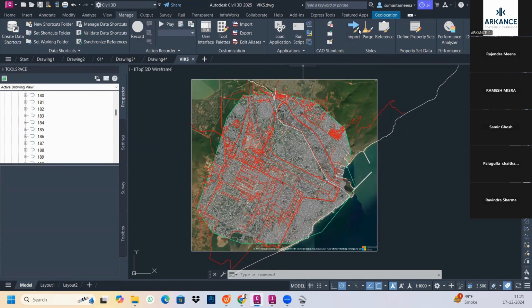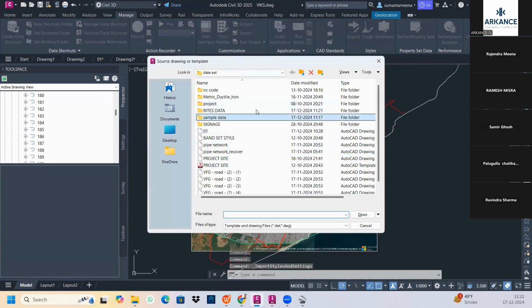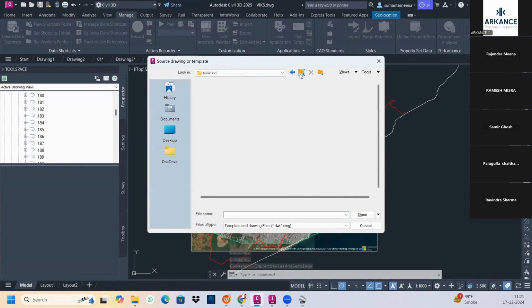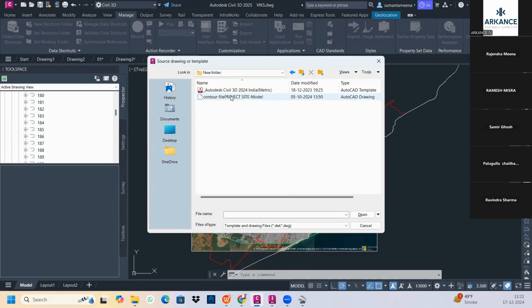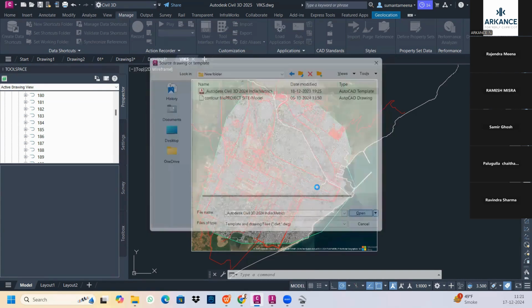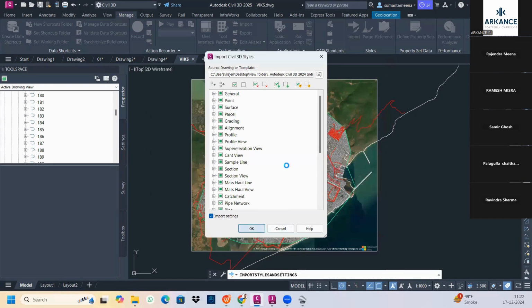Here in the manage tab under this import, we have that file, new folder, I guess. Yeah, here is that file. So if I bring this, all the Indian style set is imported into my current drawing.